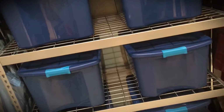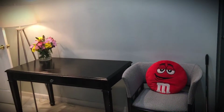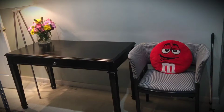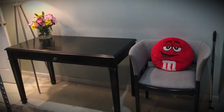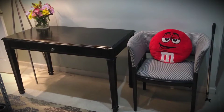And as you guys saw in the previous clip, there was a rack right here. And I just thought it was just too much stuff in here. So I took that rack out, and I decided to bring in a desk. And this desk too, I've had forever. It originally was silver and now is black. If I'm not mistaken, I got it from like Pier 1. I think it was Pier 1 or something like that.